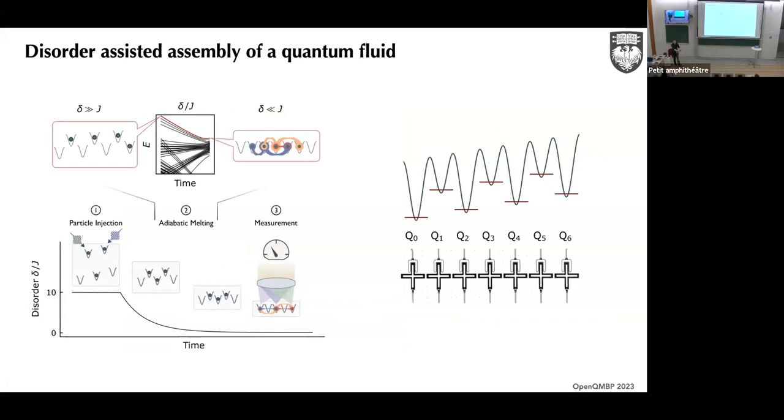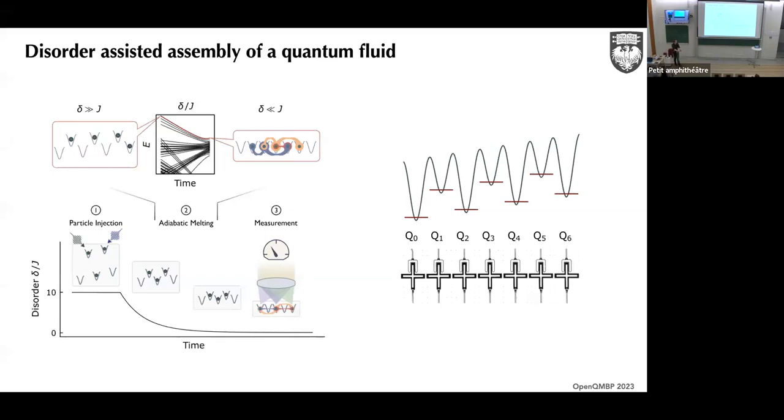So the first order of business is we're going to introduce a lot of disorder into the system. Here the lattice sites are detuned in energy by more than the tunneling energy J. So this allows us, if we put a photon into the system, or basically any type of multi-particle state, it just basically corresponds to a product state where each photon is localized because of disorder in each lattice site.